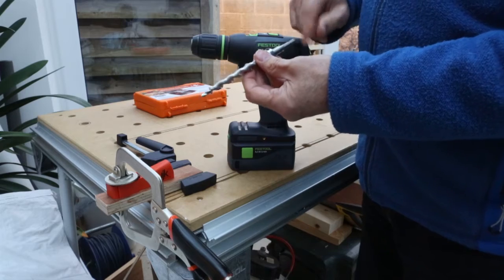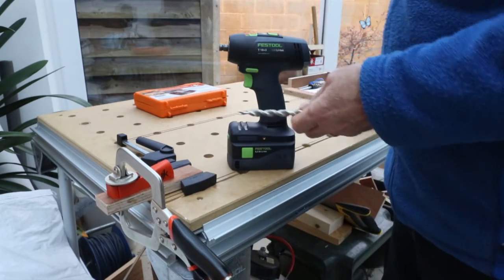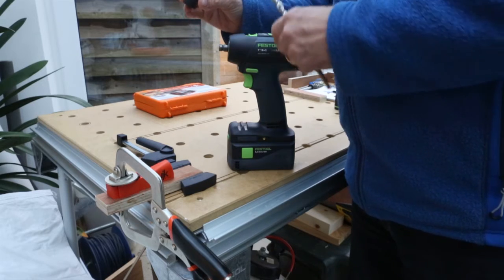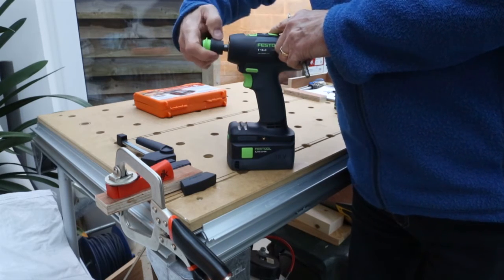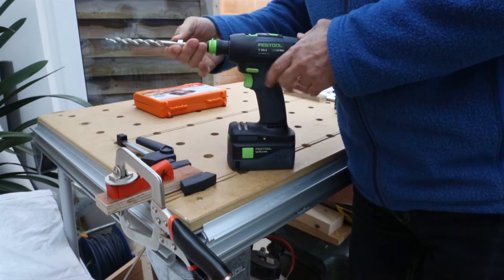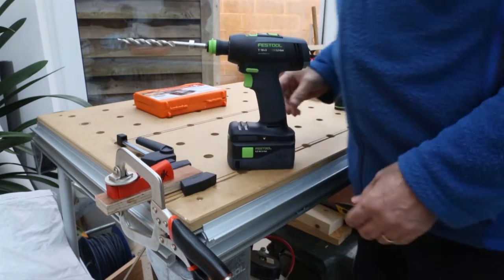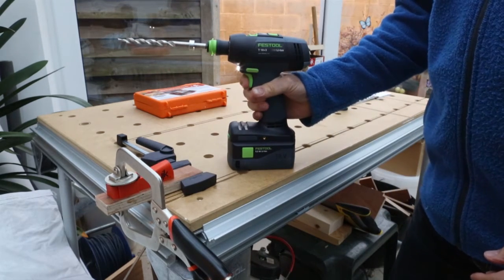So to use this system, you take the chuck off the drill. Thus, you now need the Centratec chuck pushed on. That goes on thus, and then the drill fits in the centre. Here you have to pull the green ring back, and then that fits in as well. And now we're ready to drill the hole.